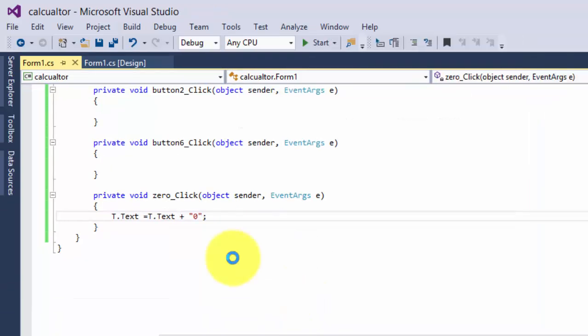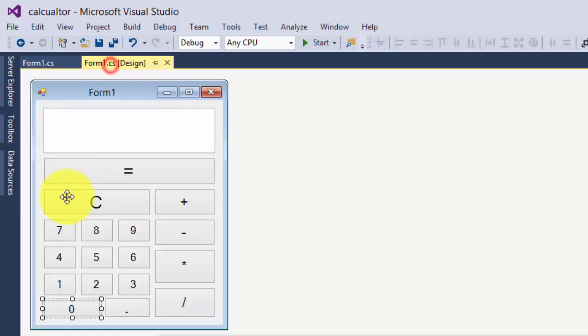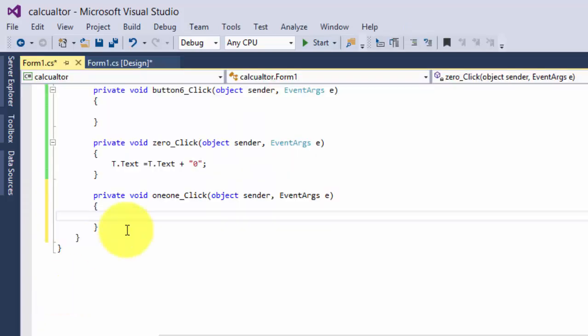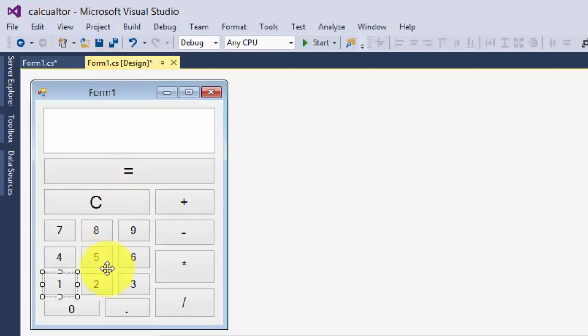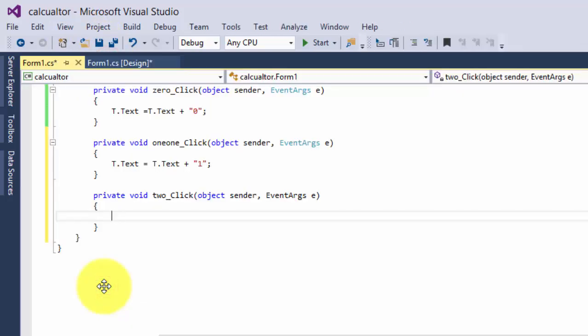One thing we forgot to do is to copy the statement and do this for all buttons. For button 1, when I click on button 1, I'm going to write 1, and for button 2, same thing. Right now I'm just going to fast forward this video.